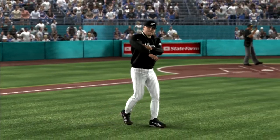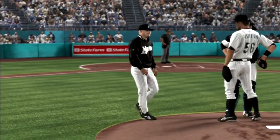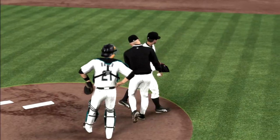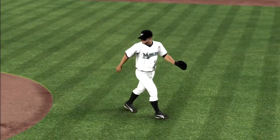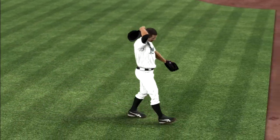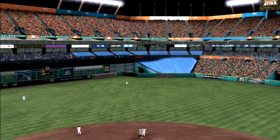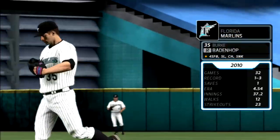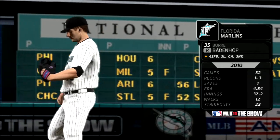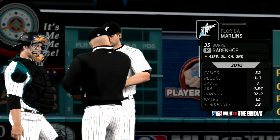Here comes Marlins skipper Freddie Gonzalez on his way to the mound. And he's looking to the bullpen here, so it would appear that's all for his starter tonight. So he'll make his way to the dugout after working just 4 1/3, and he just didn't have his best stuff in this one. Burke Badenhop is going to take over here in inning number 5, as it's going to be up to their bullpen to try and keep him in the game here.